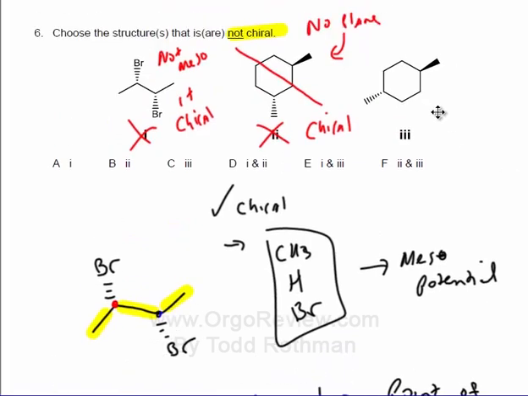Now, this one was a trick because you might say this doesn't have a plane of symmetry. You're right. This way, it doesn't have a plane of symmetry, right? But remember, there's always more than one possible way to draw a plane. This way, it does. Do you remember the rule? The rule was that if you draw a plane line, then anything on the plane line is ignored. So this carbon and its wedge and this carbon with its back bond is ignored. So there is a plane of symmetry. You always ignore whatever's on the plane of symmetry line.